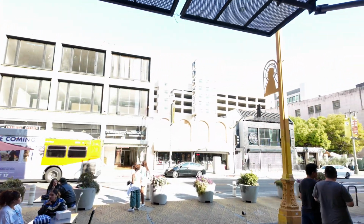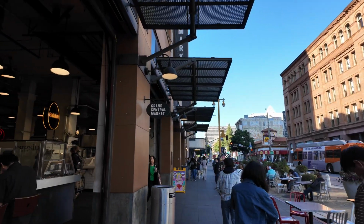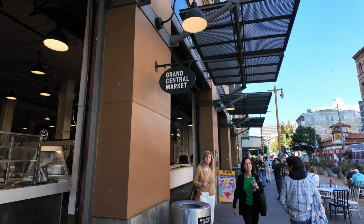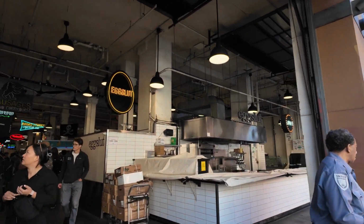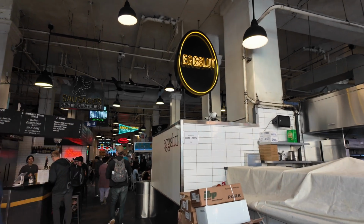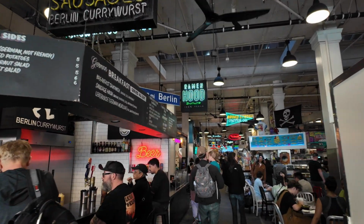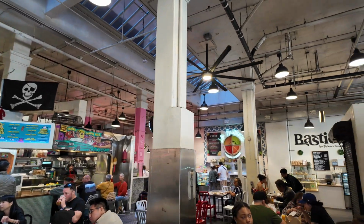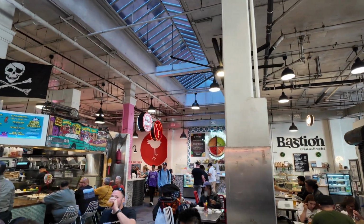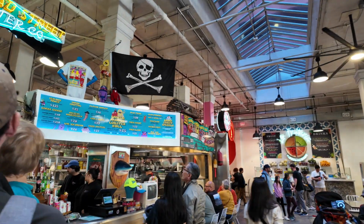So when we were walking into the building, we were on the Hill Street side of the facility. And here we're turning onto a corner, which is the Broadway side. Note as we look around here that Grand Central is busy almost all hours of the day, no matter what time you come in, so just keep that in mind before you go. In this case, what you're seeing is a Saturday afternoon.